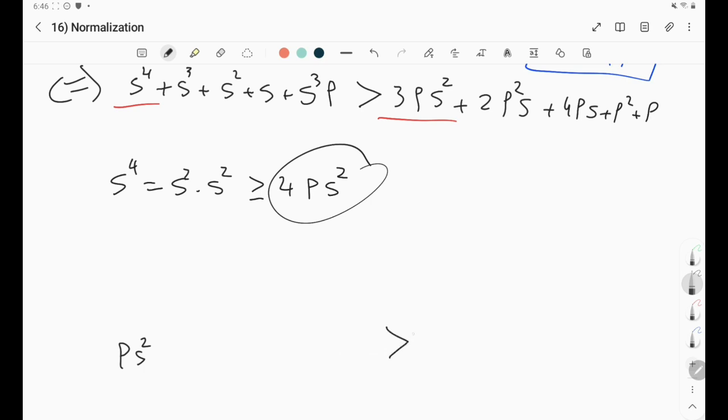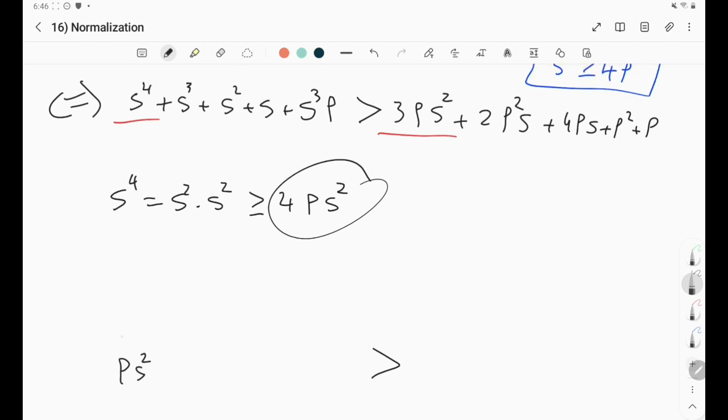I'm going to be leaving these here. Okay, so we're done with both of these, and we now have ps squared. Let's move on. We have this and we have this. Which one is worse? Of course this, because it has an s and a p squared. This one has only p and s. So let's try to get rid of this. In order to get rid of this, which one should we pick?